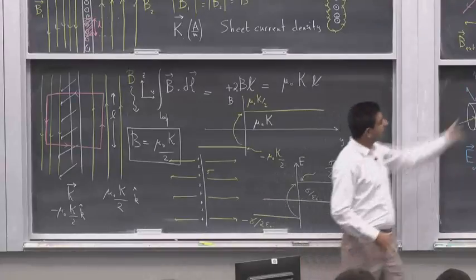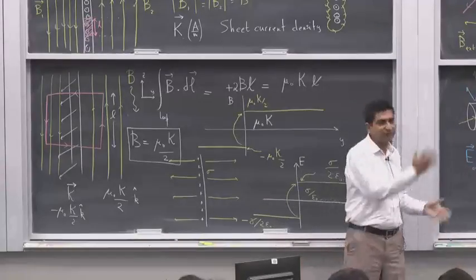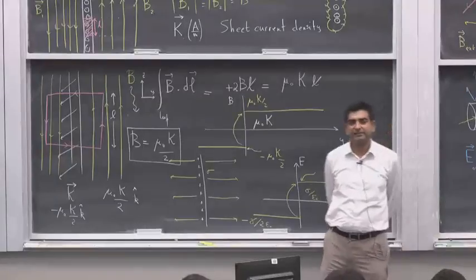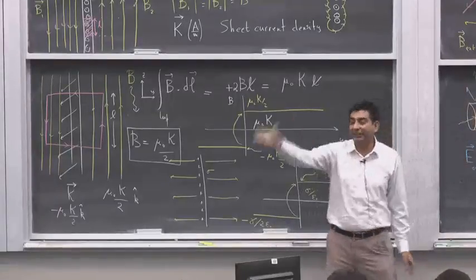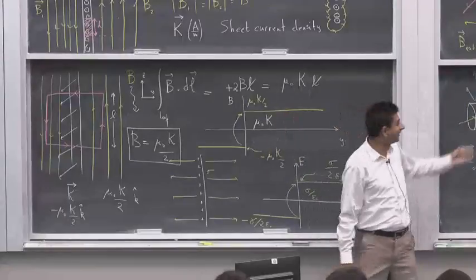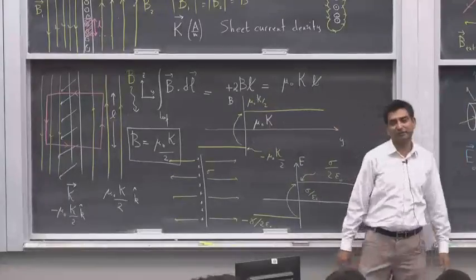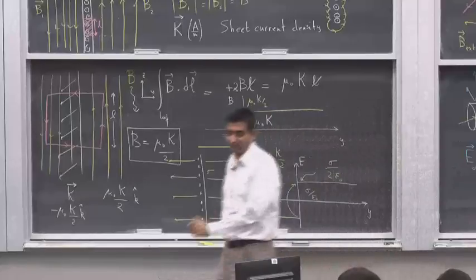The current is flowing throughout the entire volume. It's going to flow at the surface as well. It's a DC current, so current is flowing throughout this volume. For AC, however, for higher frequency, there are cases when the current only flows on the surface. That's called the skin effect, and we'll learn about this.